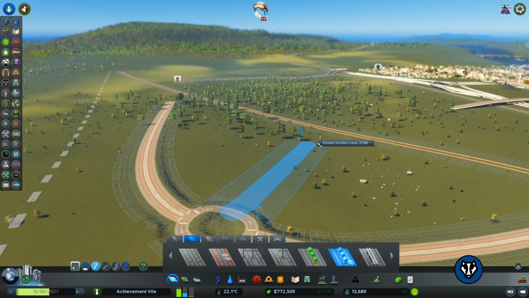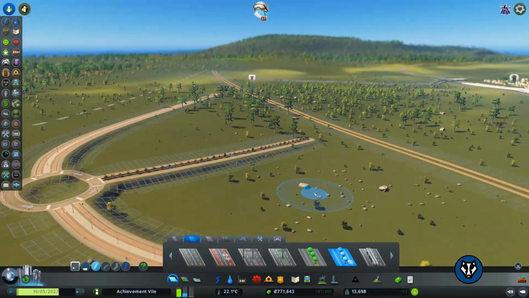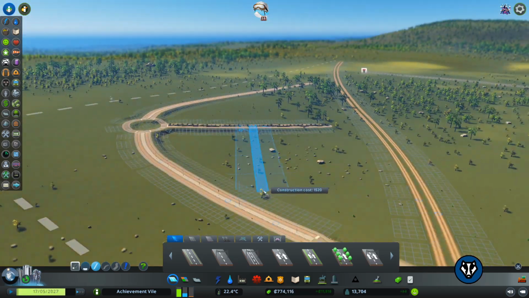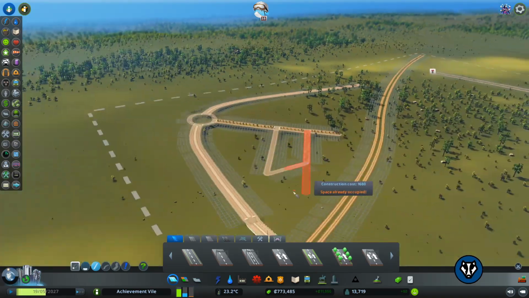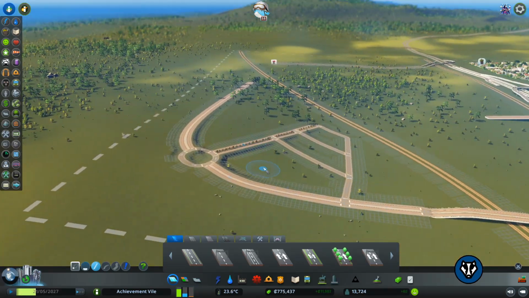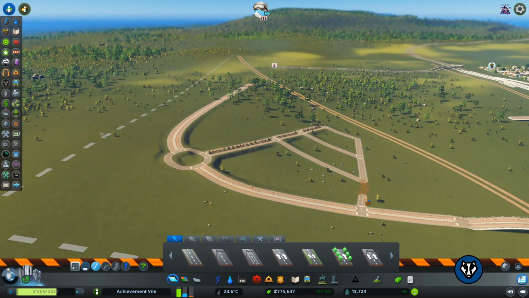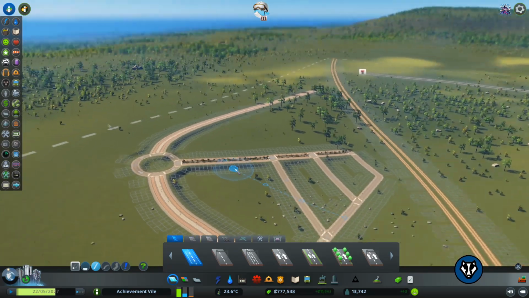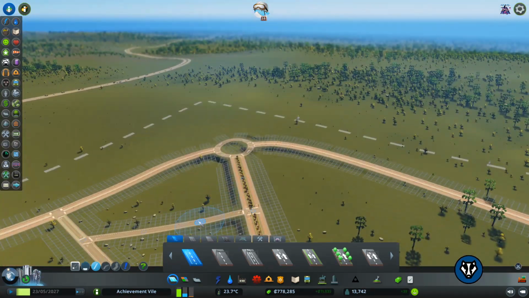Let's try and encourage people to come over here by... this is all going to be weird and higgledy-piggledy. Brilliant. Yeah, I know, I'm trying to get away from the grids, but I'm also trying to make it look kind of realistic. So this would kind of come in. Actually, there might be a bit of a park on the end.